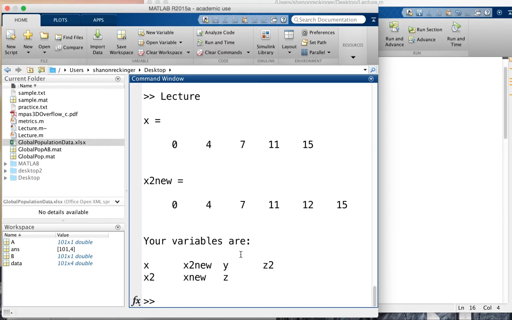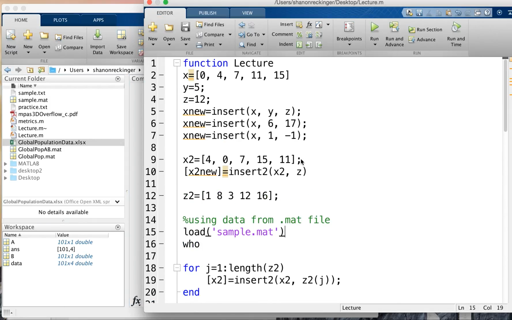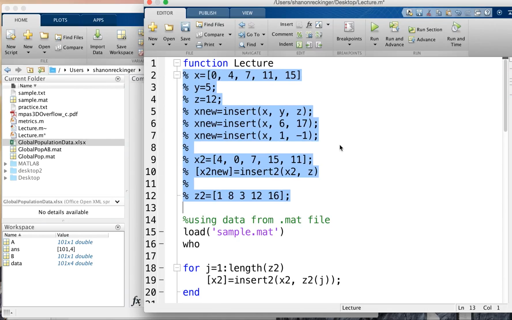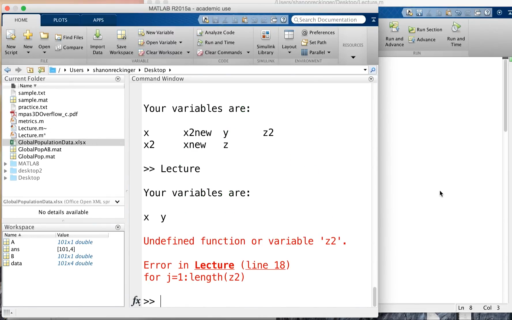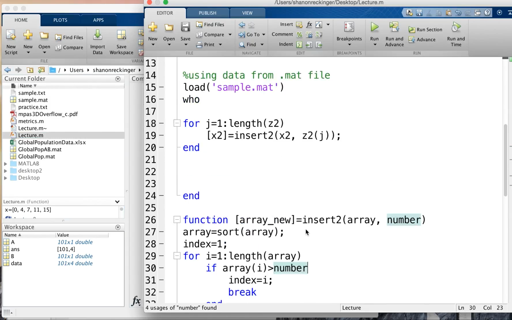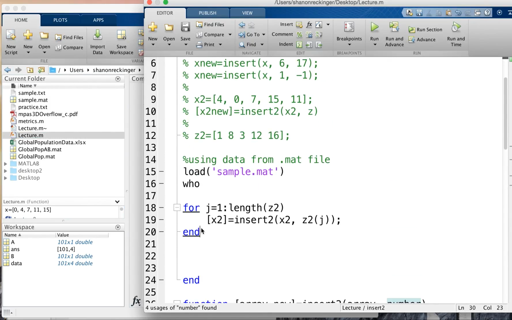So it knows about all the variables I already defined in the file and the variables that were stored in the .mat file. So I'm going to comment out everything that I've defined already so that I can just see what's in the file. This should be up here.